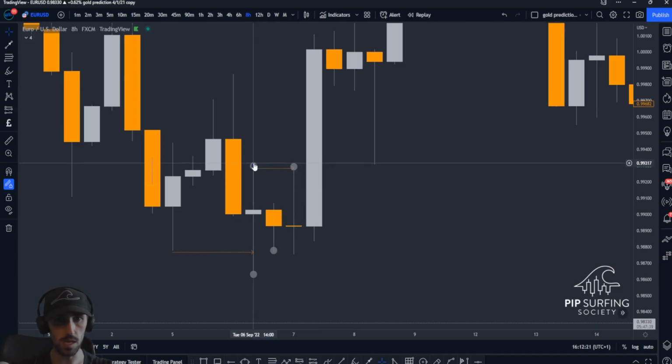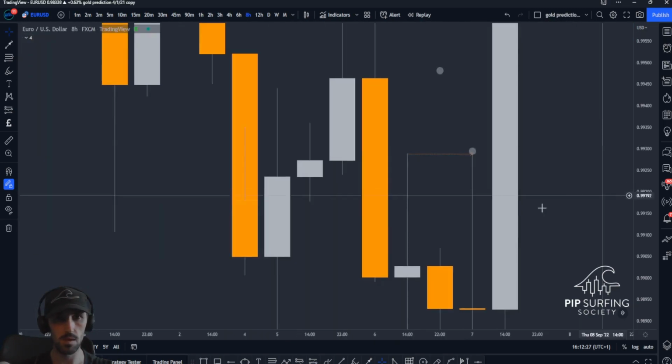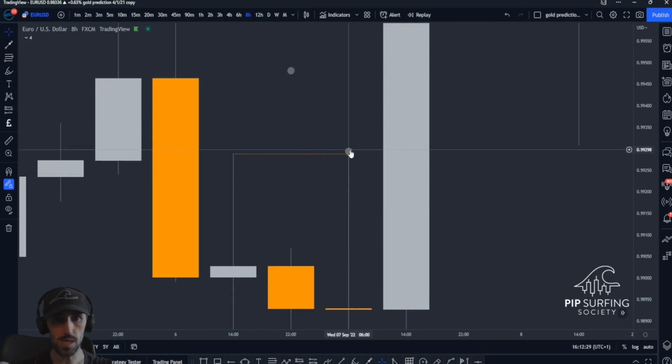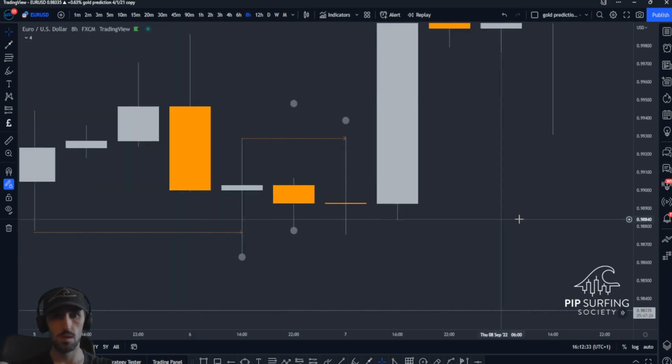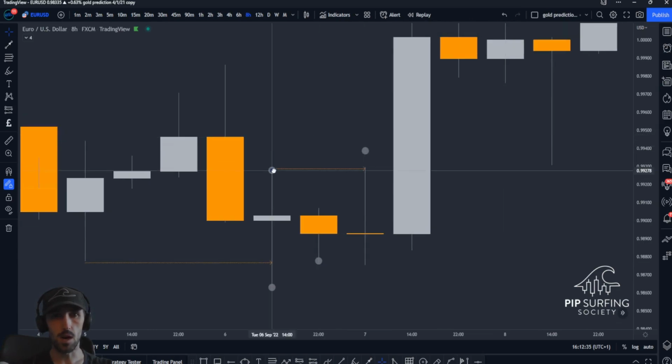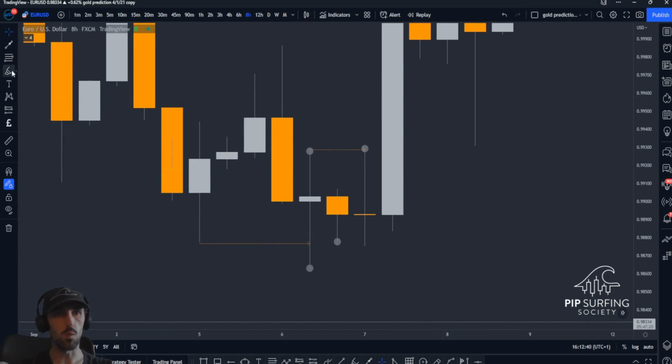So let me just get rid of this for a second. Let's make sure this actually broke the high. Yes, so we did break the high, just about. We broke the high, right? So we now understand that we had a high and a low put in. We had a high which broke. We then have what? Price pulling back to an area that caused that breakup to then put in a new low and overall a new high, which you can obviously see pulling away massively here.